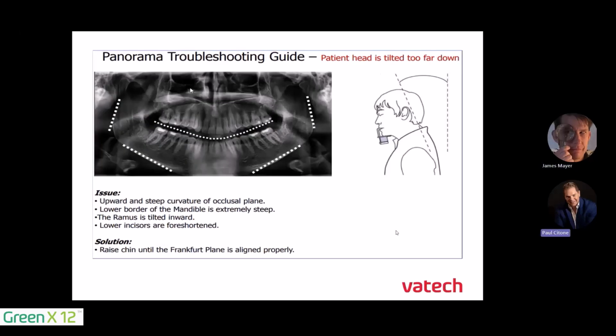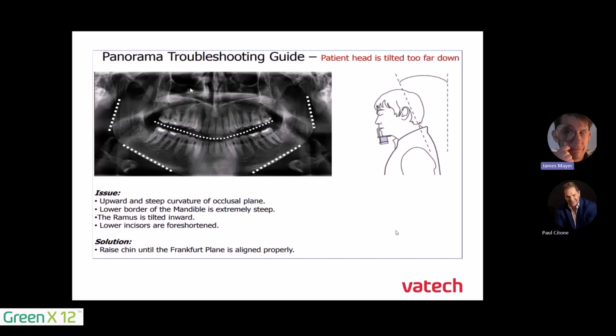So in this next image, we can see that the patient's head is basically tilted too far down, or angled too forward and too far down. So you can see the curvature there, the occlusal plane is off. So the solution would be to get them in an ideal resting position and get that Frankfurt plane aligned properly. We have that Frankfurt plane from the tragus to the bottom of the orbit. Just basically a natural head position would avoid this issue. So I would be grabbing their head and just positioning it back a little bit further. And maybe having the maxillary occlusion tip down right about 10 degrees so we don't get that sharp V in this pan here. Right, that's right.